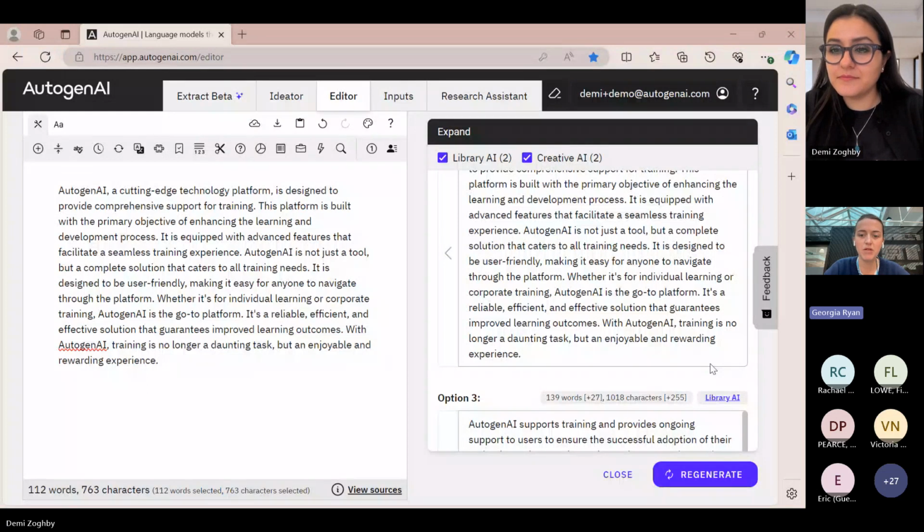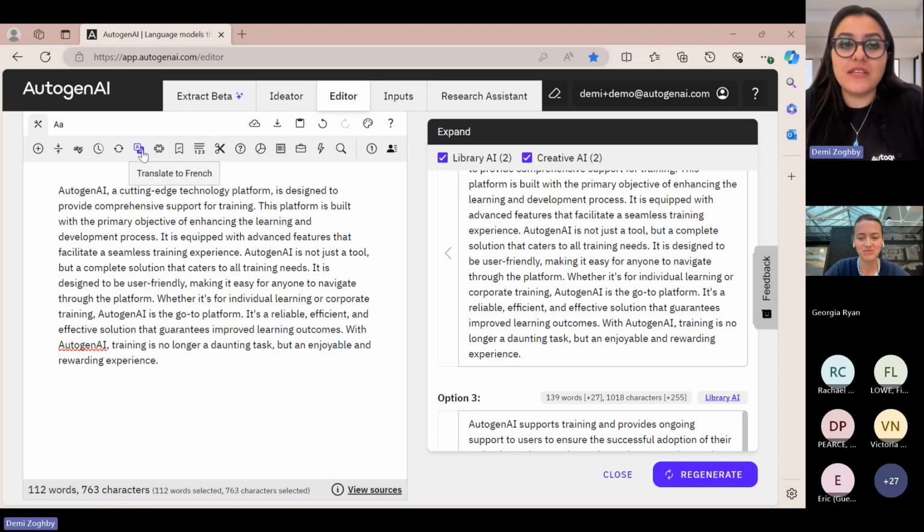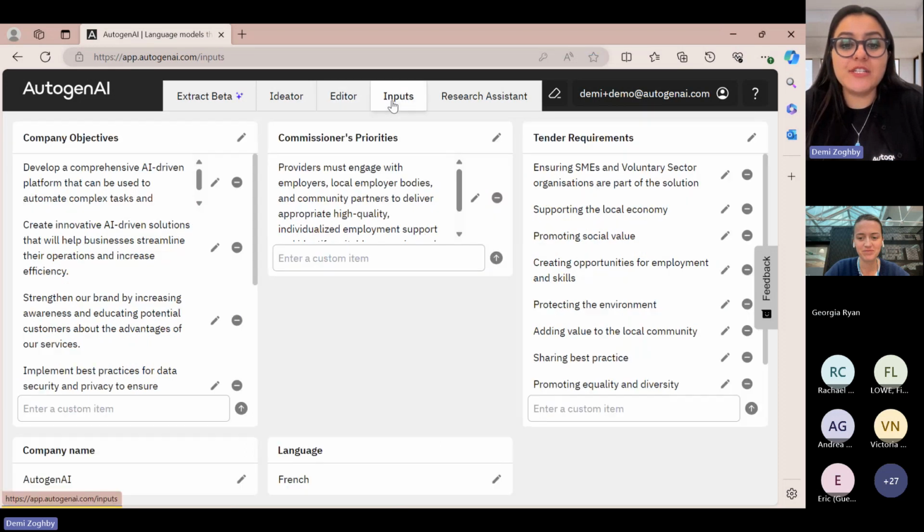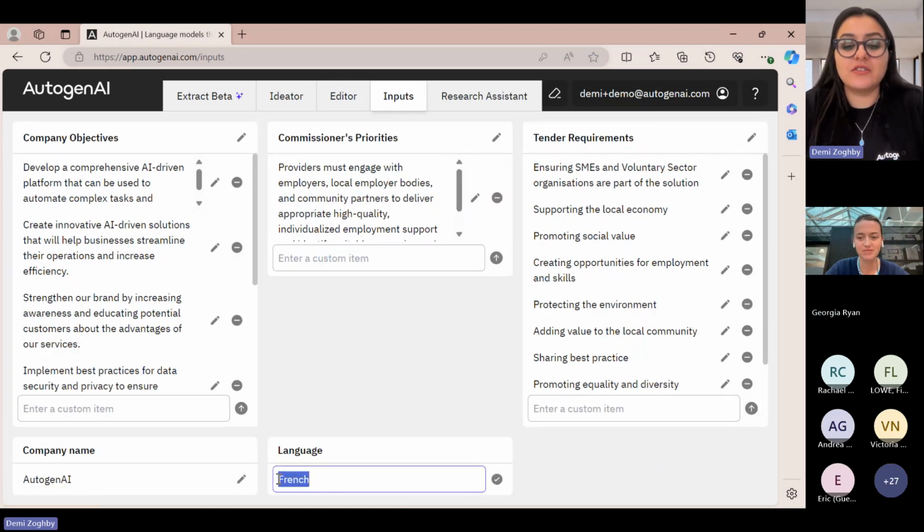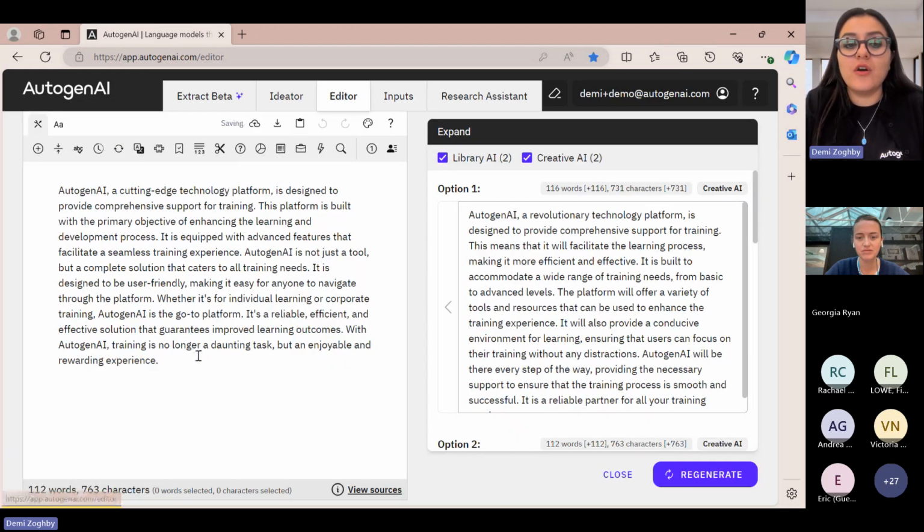Perfect. Thank you. Alex Farley asked, it's a minor point, but can we specify the language used in the answers to save having to change from US to UK English? So yes, we could do this all in Translate. I'm sure Demi will be able to show you very easily now. With the translate features, you can see it's set to French, so you can change it here to British English. One of the things with AI is it's based off of what is most common on the internet.